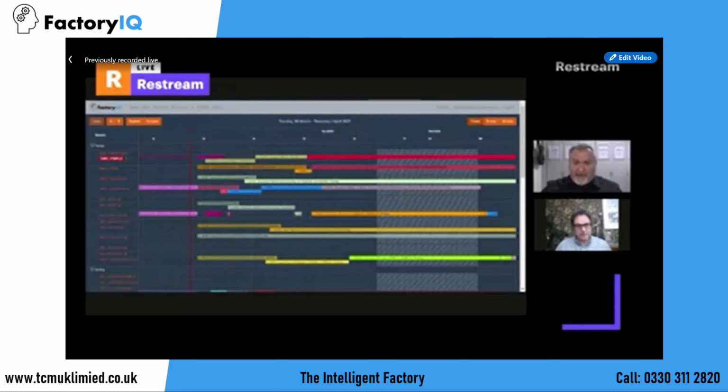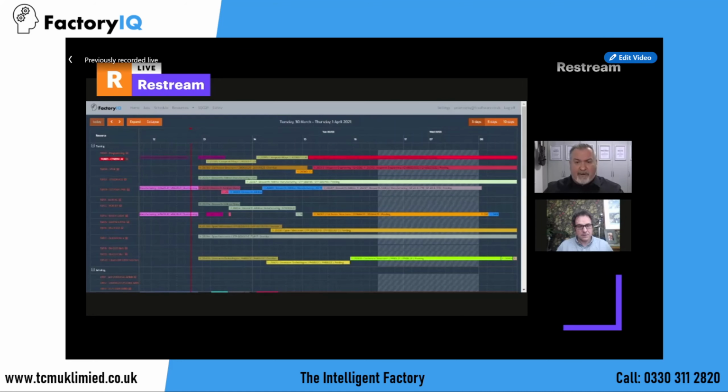It's this entry level with high functionality for SMEs to get a grip on making informed decisions with the data. So not being a prisoner to production. Being able to see what's happening out on the shop floor, being able to react and also be proactive with it. Because you can plan in your maintenance and it will show up in this plan. So we can block time out for TPM or preventive maintenance on machines as well. So the production schedule doesn't take into account those times as well.